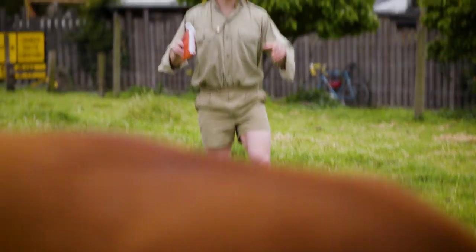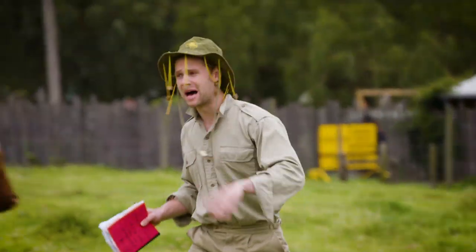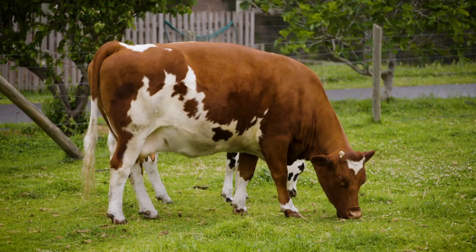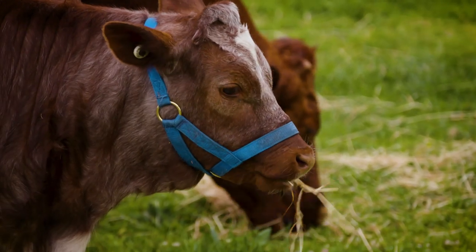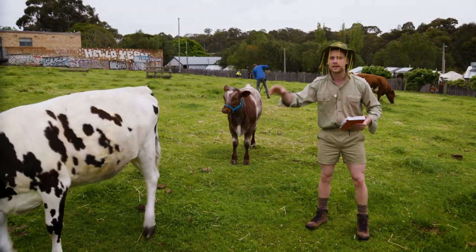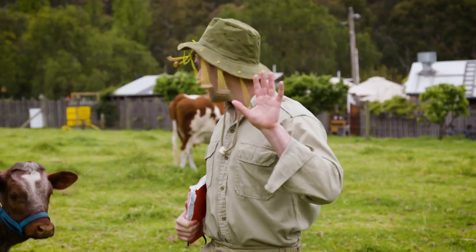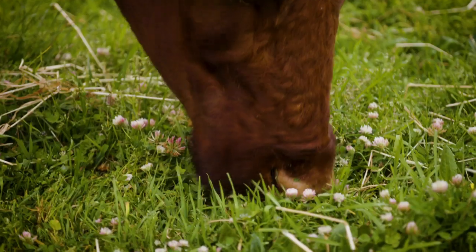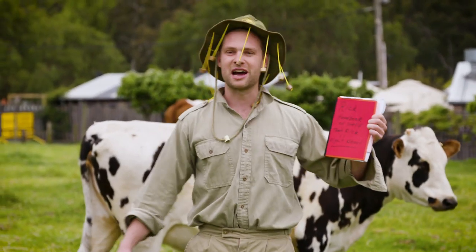The farm is home to animals big and small and it's the perfect place to become a master of knowledge. First up we'll be taking a look at the southern crested moo tiger. These majestic creatures belong to the big cat family — you can really see the resemblance: tail, four legs and a head. But instead of meowing they moo. Both meow and moo start with M, which is one of the key similarities to the other big cats. It's all here in Rick's handbook of stuff that Rick is right about.